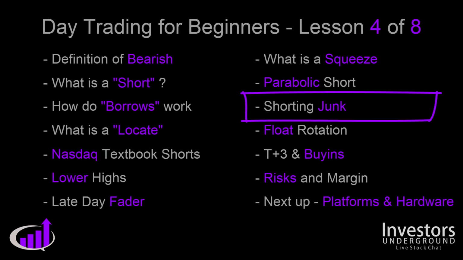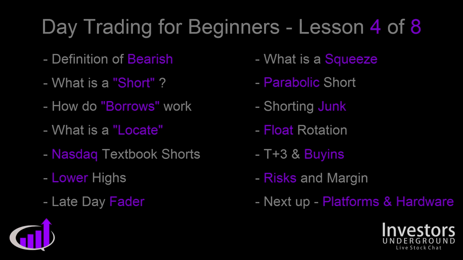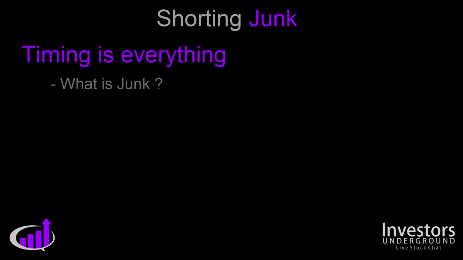So more often than not, these big parabolic moves and these big blow-off tops happen on stocks that we consider, and also most other people consider, to be junk. Junk is looking at the ticker's fundamentals, just having a quick glance and seeing basically if it's a real company or not. And you can look at a few key metrics to see if it's total BS or if they actually have some kind of operation in place.